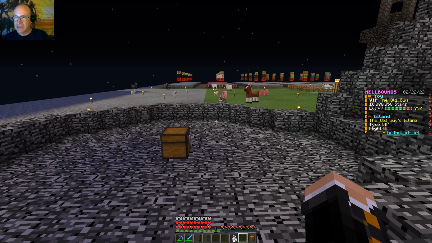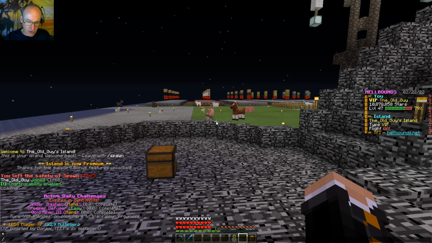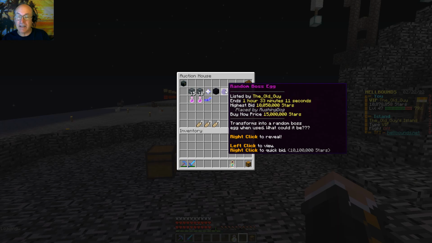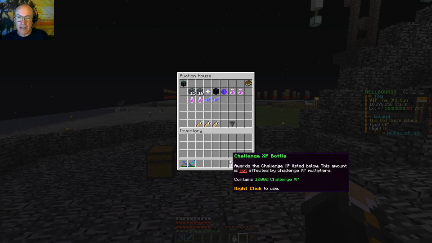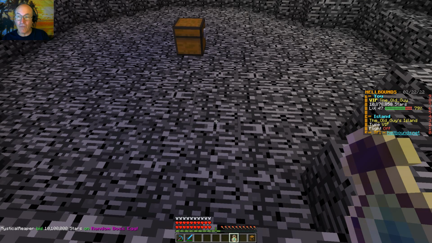And then I sold one of the acid storm generators, and then I've got another, what was that I put up there? Oh yeah, the random boss egg. So we got another 10 million coming in for that. I'm keeping my eye out for boosters and challenge XP. So let's go ahead and hit up this challenge XP. It should put us up to level 48.